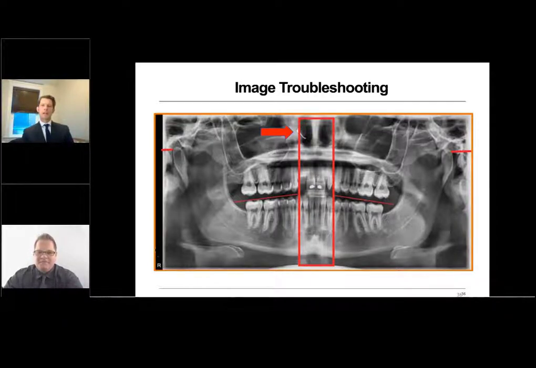Right. Also here, it looks like the patient may have been twisted a little bit. And this is another thing, Paul, you and I look at: the distance on the left side, condyle to the edge of the pan, right side, see how they're off a little bit, which is going to cause some magnification on one side or the other, or elongation where the teeth will be stretched out on there too. For sure. And then again, consistently the tongue to the roof of the mouth there.